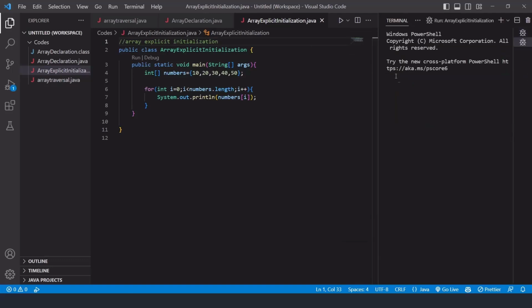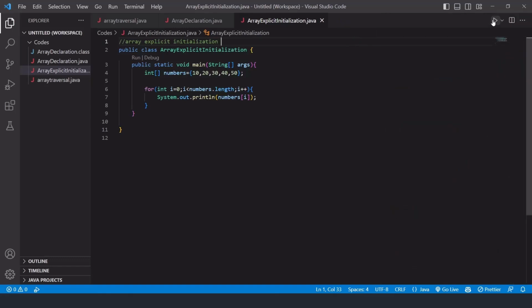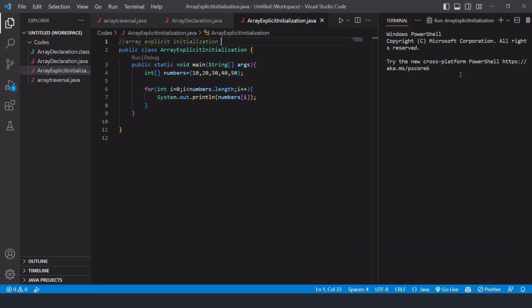After running the code, you already know that it's going to print 10, 20, 30, 40. Okay, again the same error is coming. The error is coming from the compiler side. So what I have to do is delete the whole thing, and I'll run from here, run Java, then it's not going to give the same error.